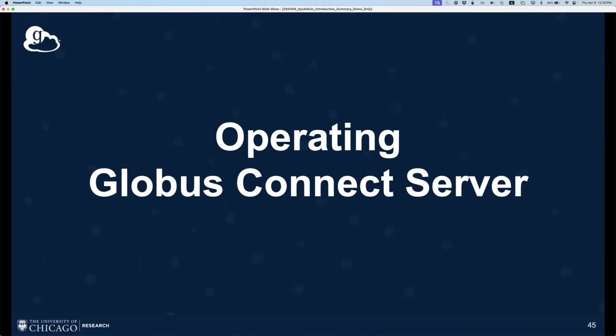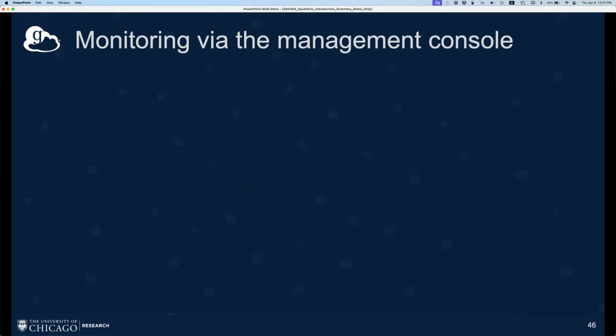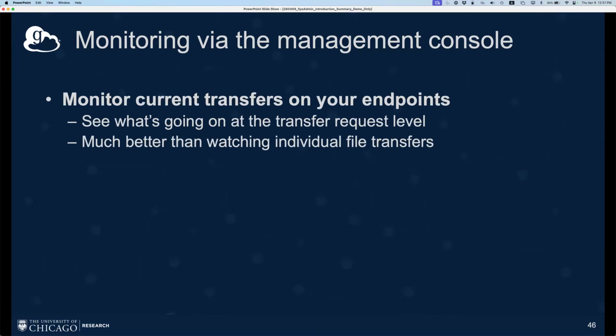So the last section I'm going to go into is operating Globus Connect Server. So you've installed this thing and it's running. What do you need to do beyond that? Hopefully the answer is nothing or very little, because we hear from folks, and we're very happy to hear, that it just works once it's installed. It just runs.